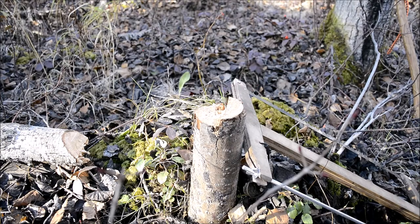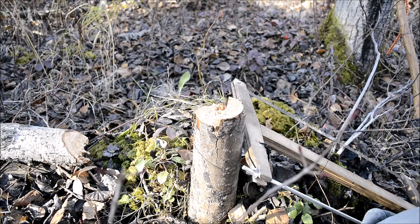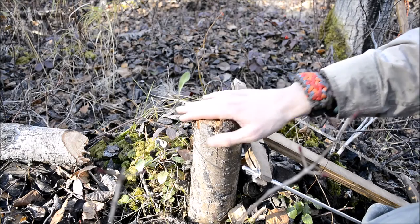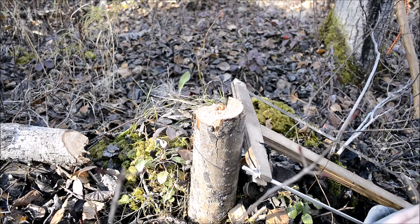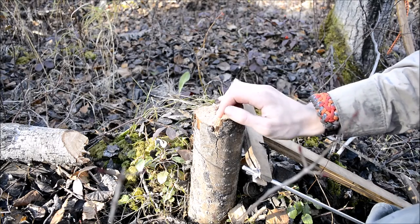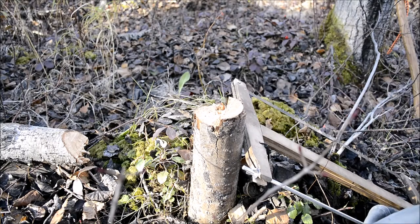Really, this could get away with about 1/4 inch across for hinge wood, because it's dead and it's so small. It really doesn't weigh that much, but you will want to keep a very close eye on your hinge wood. I think Wrangler Star said it really best. The hinge wood controls the tree when it falls, and hopefully you guys will see when this tree went over, it did not twist, it did not rotate, nothing of the like. That's because this hinge wood, even though dead, still played an important role for felling this tree.